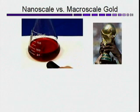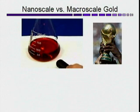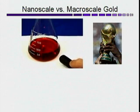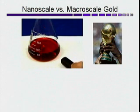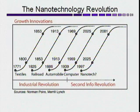This particle size makes a solution that looks more like cranberry juice than gold. On the right is a World Cup trophy, an example of macro scale gold. In addition to the color, the melting points of nano versus macro scale gold differ. The melting point of nano scale gold is a lot lower than macro scale gold — approximately 600 degrees Celsius lower. Part of what nanotechnology does is use these exciting differences between the nano world and the macroscopic world to create new materials. These new materials have the potential to greatly impact society, and based on this potential, some are talking about a nanotechnology revolution.